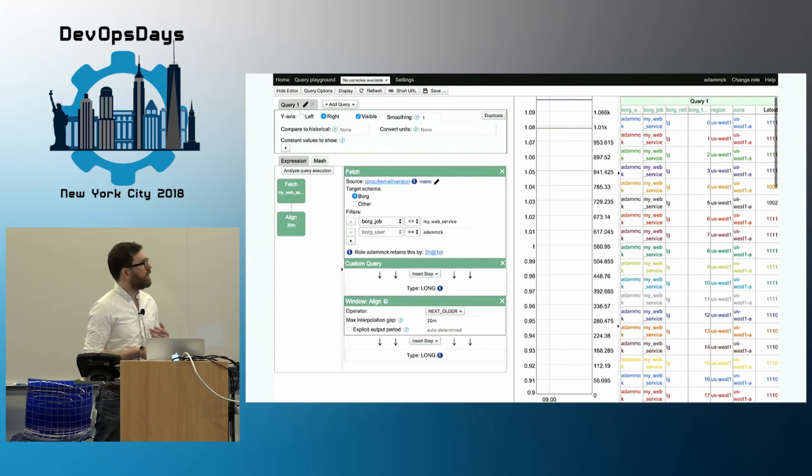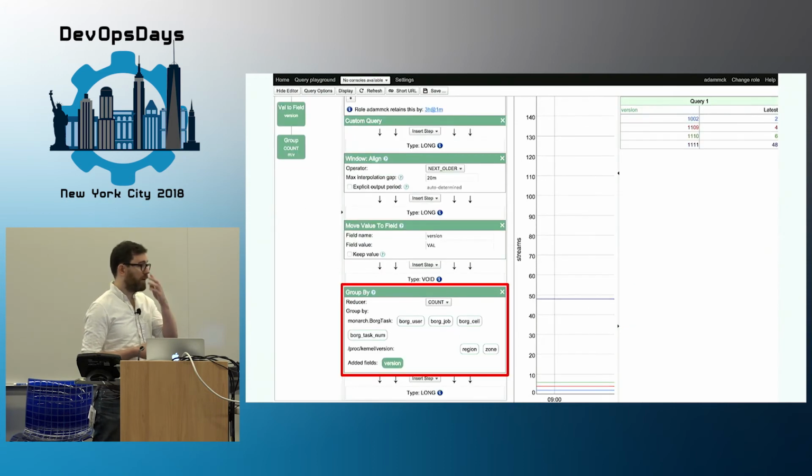Now, you can see on the right there's a lot of information about each metric. There's the host name, there's the location, there's a username and all of that. And we can use these to join all of the data together. So what I've done here is I've grouped the metrics which are coming out by version. And this is the very magical thing about having all of this data as standard. We can now see that the majority of tasks are running one kernel version, almost 50 of them, and there are a few outliers in there. So my hypothesis is there's something about this which is causing the problem. One of these kernel versions might be causing this latency event.